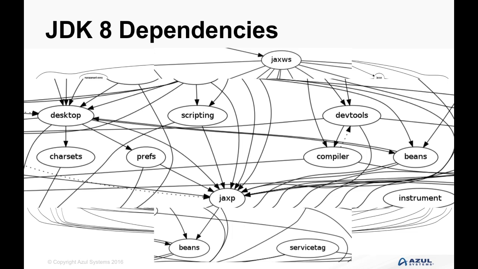And you think, well, hang on, how can beans depend on desktop? And the answer is that when the beans package was actually created, way back when, the person who developed it thought, well, we'll create a bean descriptor. So a bean descriptor will have a name, it'll have some information about the bean and so on. But wouldn't it be nice if we could also have an image associated with that bean descriptor so people could put it up on the screen? Don't know why, but apparently they did.